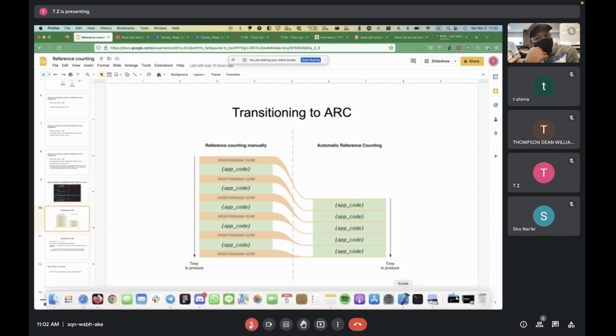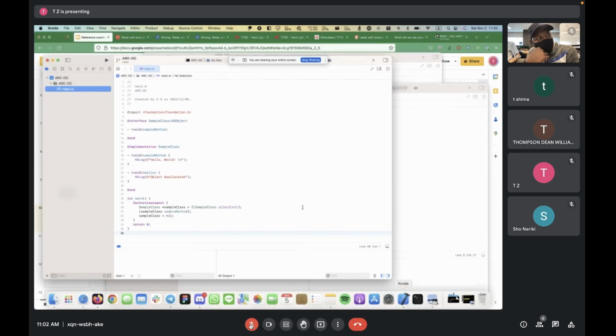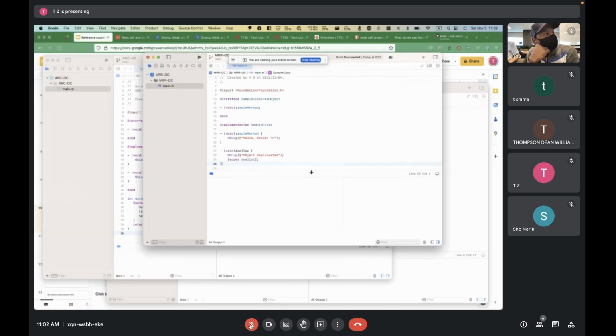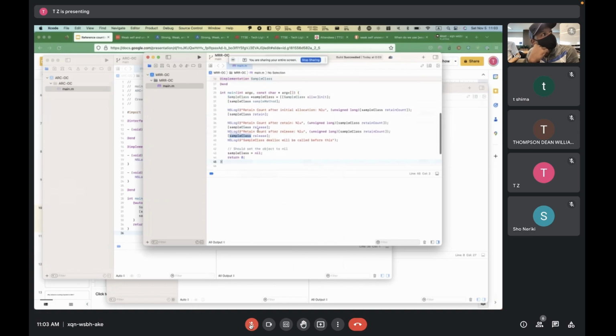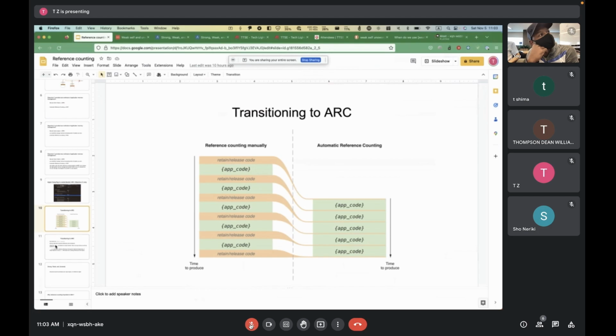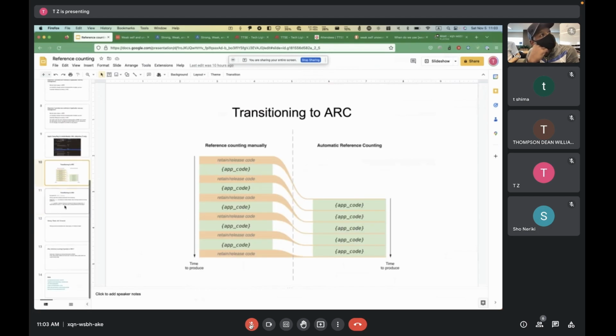I can show you some code examples of how MRR works. You have to call retain and release methods to manage the memory allocation.